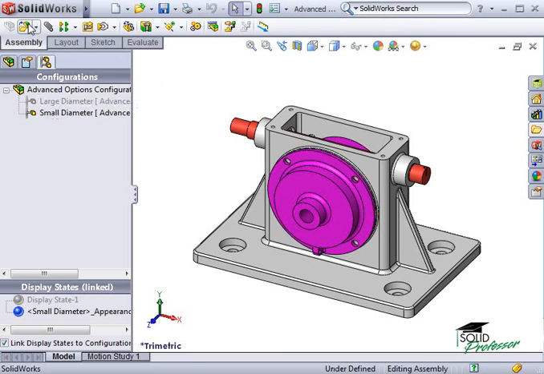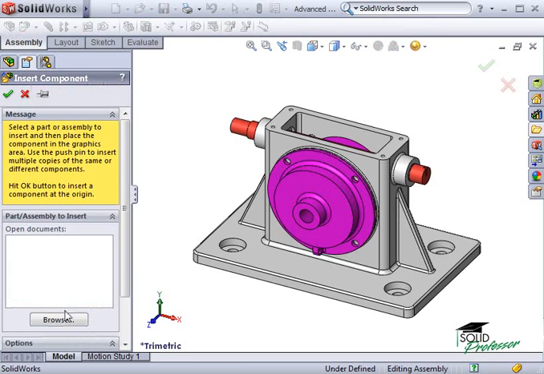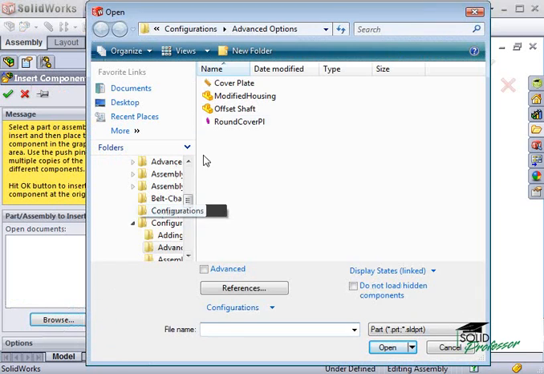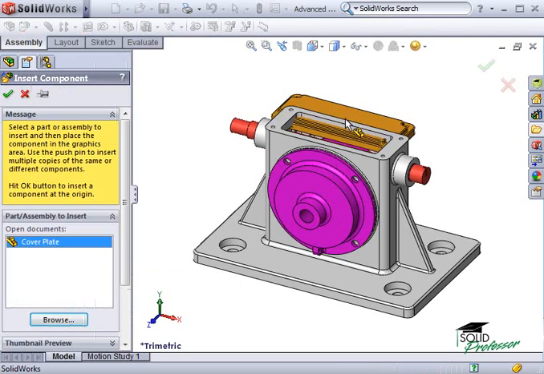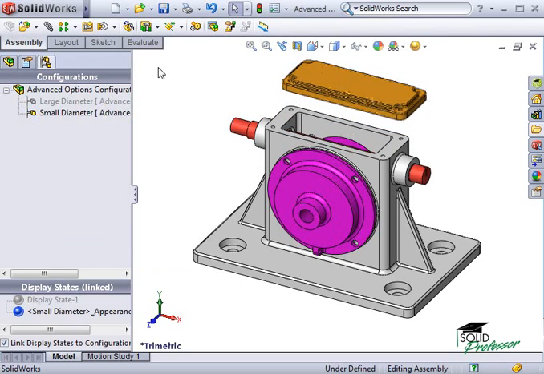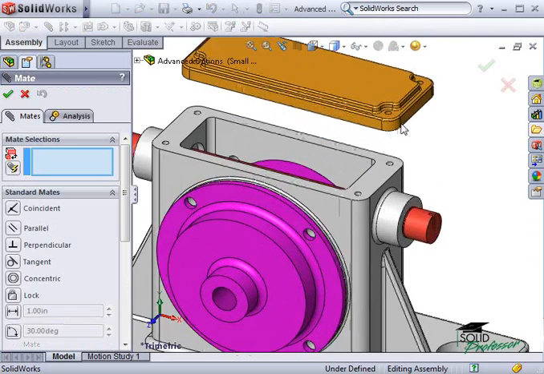Now, I'll add another component to this assembly, the cover plate. I'll position it using a few mates.